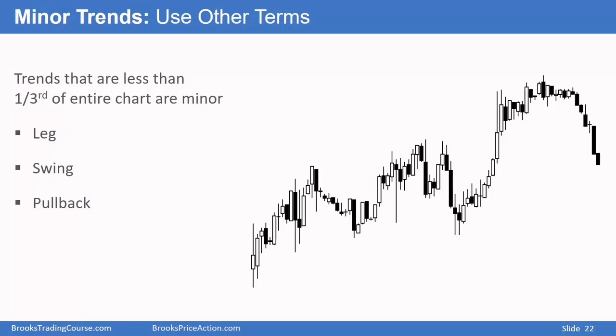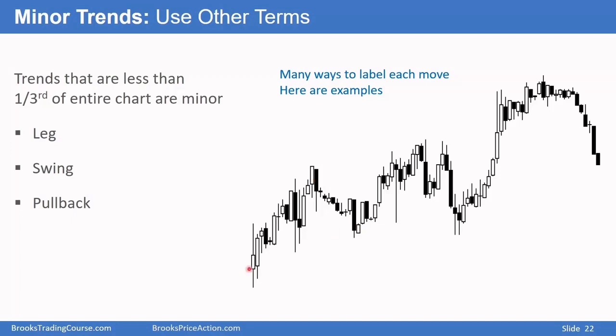And it doesn't matter what you call it. I tend to use the terms in particular ways. Every move is a leg, up or down, small. Even if it's only 1 bar, it's a leg. So everything is a leg. And if it's big enough for a swing trade, I call it a swing. If it's big enough, and if there are only 2 moves on the entire chart, so like big up, big down, I call it a trend.